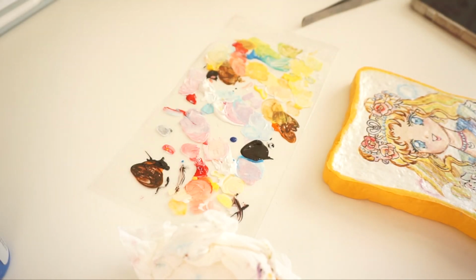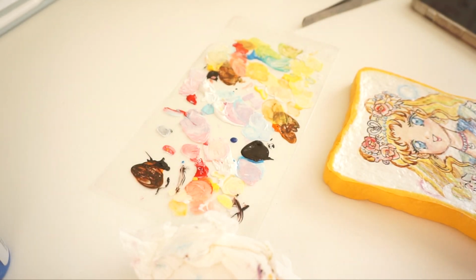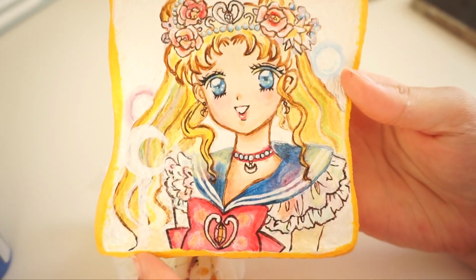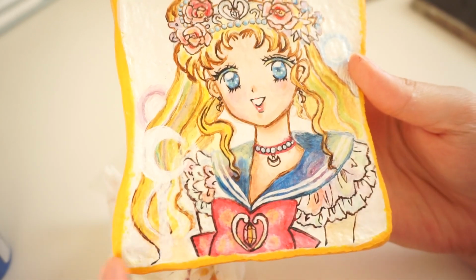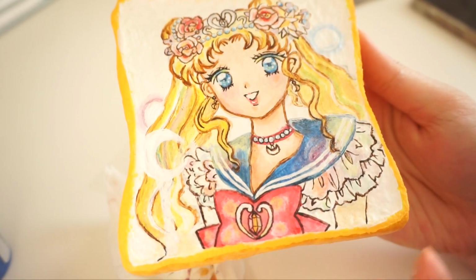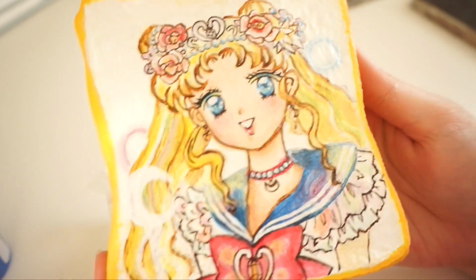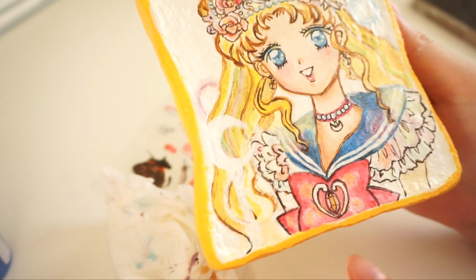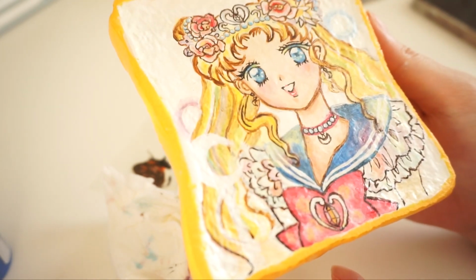Hello guys, so I'm back and it's been a couple of hours, but I want to show you the progress on the deco so far. And as you can see, I colored in the hair. It looks a bit awkward, so I'm just adding this wand here to hide the awkwardness, I guess. I just didn't like how her waves turned out, so I'm just gonna add this wand that she has in the anime.